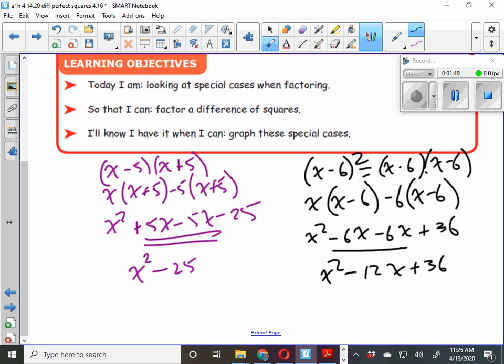Looking to recognize patterns. A couple things before I actually get you started. I want you to pay attention to the minus sign here. That will automatically factor into a plus or a minus. Notice that if this is a perfect square, if you take the square root of 36, you get 6. If you double 6, you get 12, in this case negative 12. This was minus 6, minus 6. If this had been plus, plus, this would have been plus, plus. So start looking for some patterns.